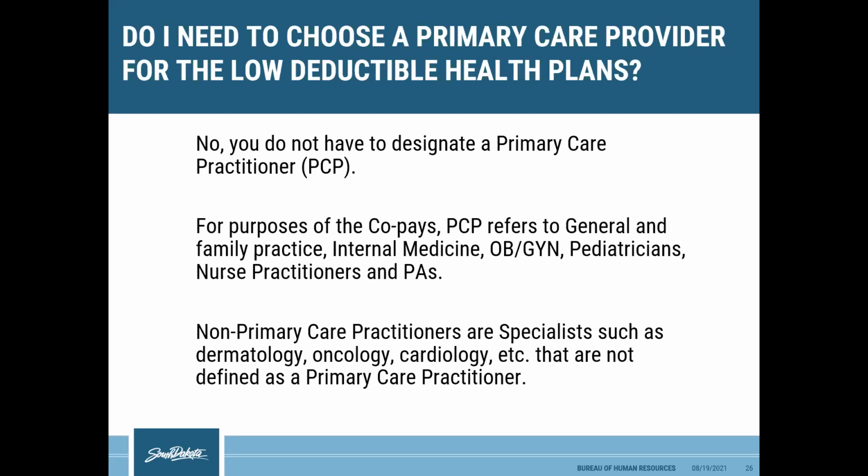When we talk about copays for primary care providers, we receive the question, does this mean I have to designate a primary care doctor to receive the service at the copayment amount? The answer is no. For purpose of the copays, the PCP for primary care refers to general and family practice, internal medicine, OB/GYN, pediatricians, nurse practitioners, and PAs. Non-primary care practitioners are specialists, such as dermatologists, oncologists, cardiologists, etc., that are not defined as a primary care practitioner. They will have a higher copay for services.